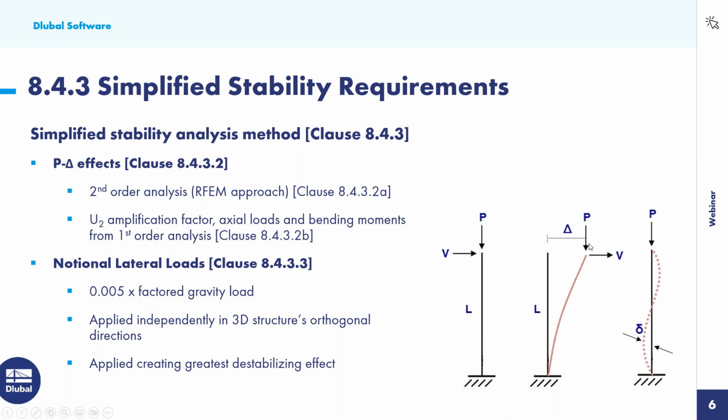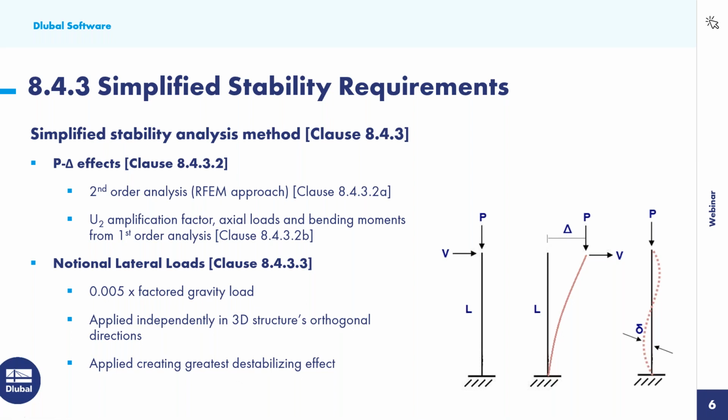And when the member deflects, that gravity load P will also deflect. So we're inevitably going to get this induced moment on the member, P times delta. If we take this explanation a little bit further, we also have P little delta. This just means that the member is going to have some distortions and curvature along the member length, and it will deflect a certain distance here of little delta. So P little delta effects might be something also to consider.